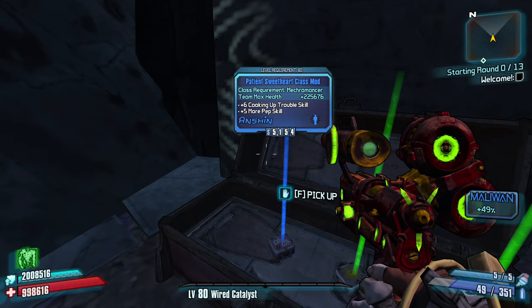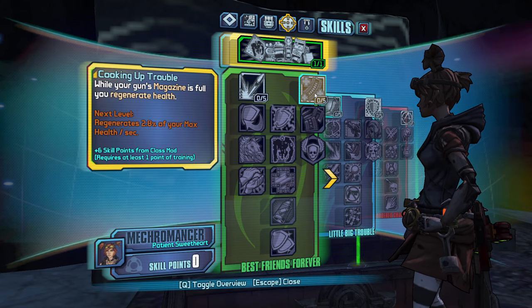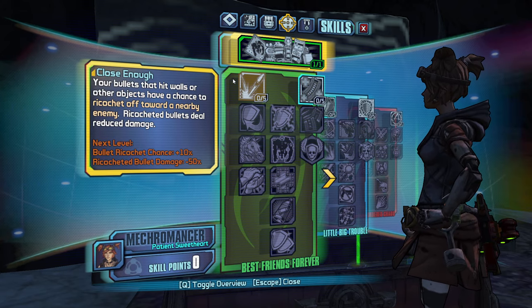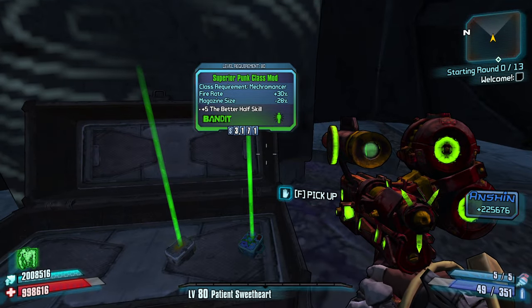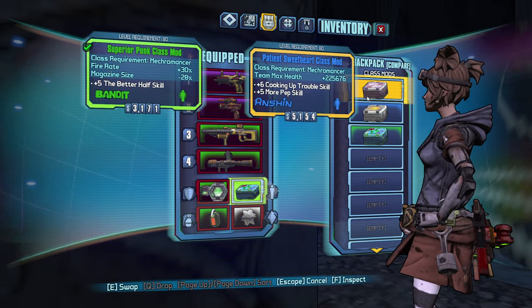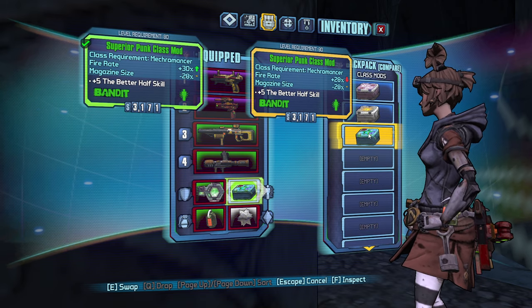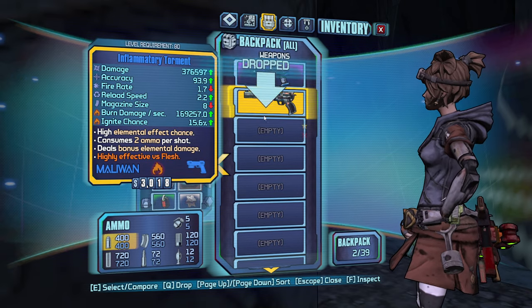Team max health, Cooking Up Trouble, or More Pep? What skill tree is this? Far left. I see. All right. Well, we'll take fire rate and magazine size. And which one is going to be better for us? The one that we have. Very nice. We can drop all these.